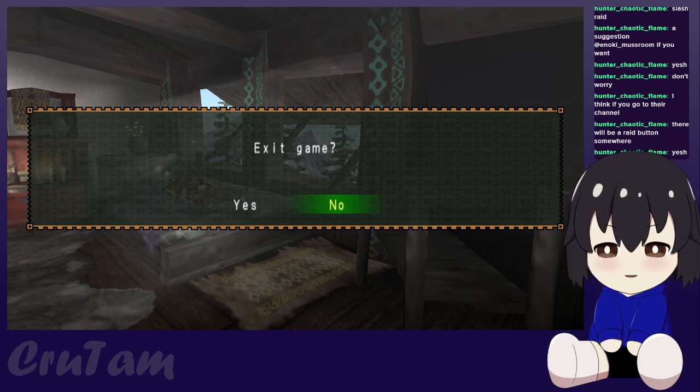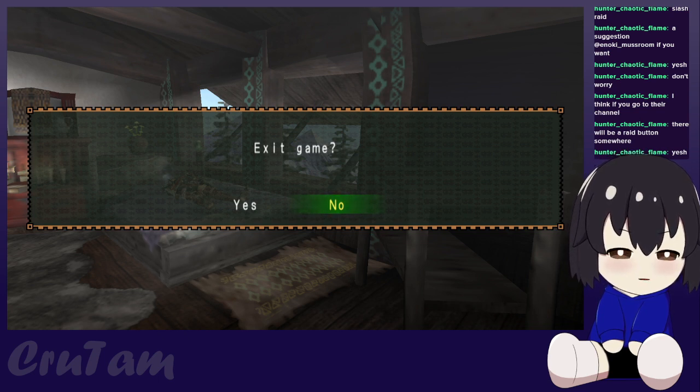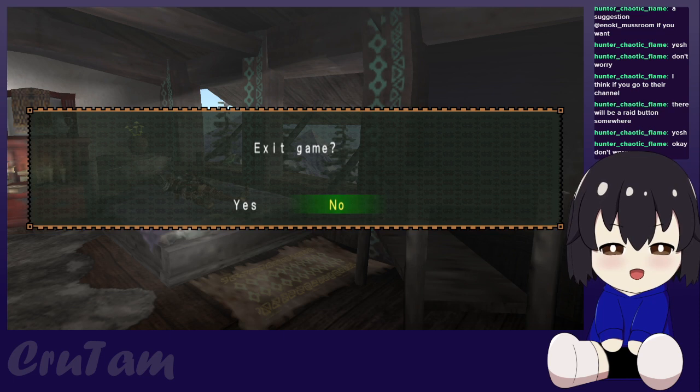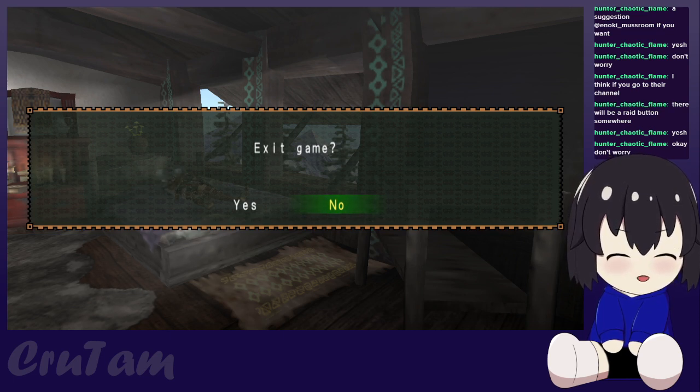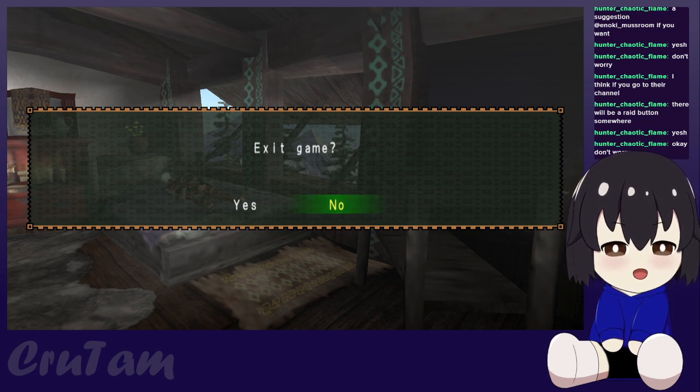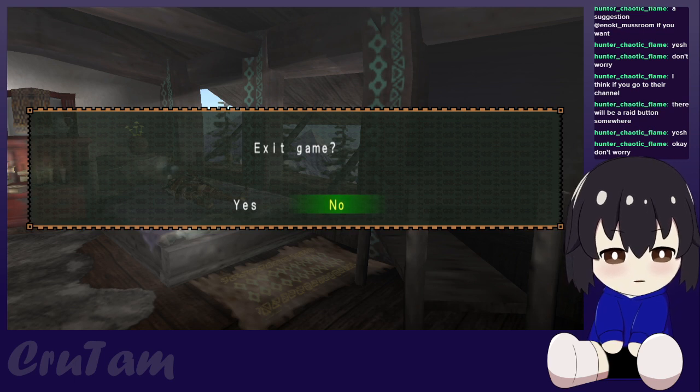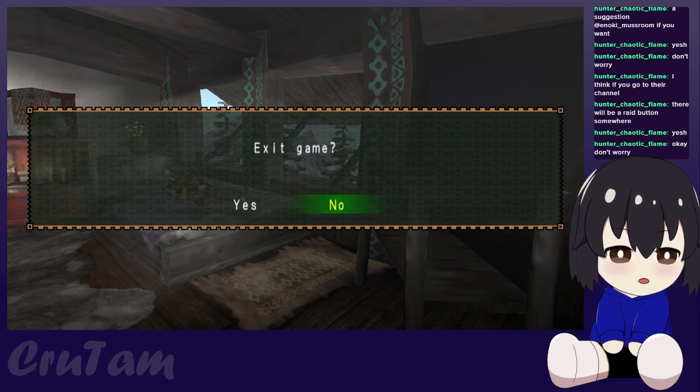Because I don't usually have a Chrome tab open. Come on. I'm learning how to stream. Okay, ready for the raid? Okay, I hope this works. Chat. Nah! Okay, is that it? Oh, okay, there we go.